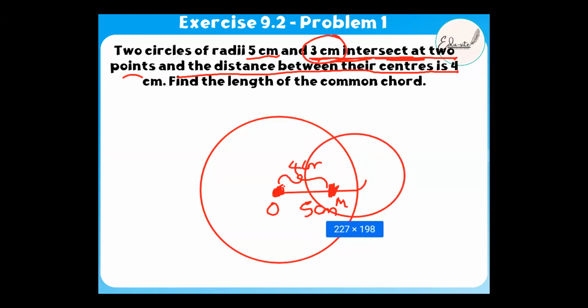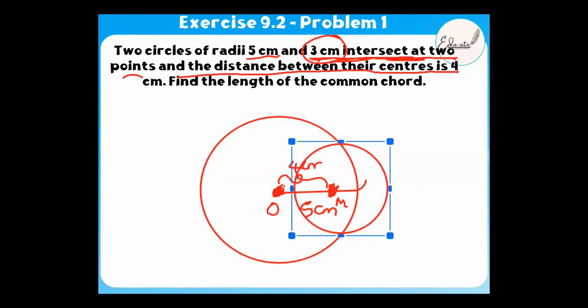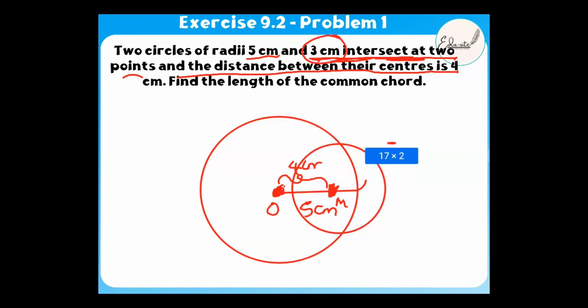So let's just frame a circle here and just put it here. Yes, this would be fine. Okay? Yes. Okay. This is another circle. If this is a circle, the question they have told you here, please read it out, beta. Two circles, they intersect at 2 points. This is fine. The distance between the center of the circle is 4. Find the length of the common chord. Can you please draw the common chord between two of this circle? How will you draw it, beta? Okay, let's just think. Common chord किस तरह draw करोगे आप?